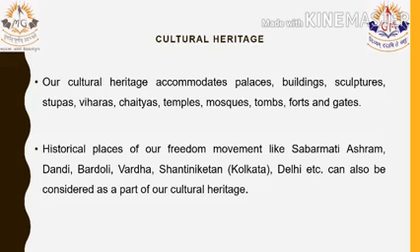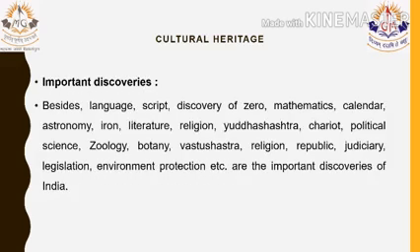Not only that, historical places which are part of the freedom movement, like Sabarmati Ashram, Dandi, Bardoli, Wardha, Shantiniketan, which is in Kolkata, Delhi, etc., are also considered a part of cultural heritage. Not only the architecture, sculpture, and places associated with the freedom fight, but also important discoveries that were made by Indians form part of the cultural heritage.